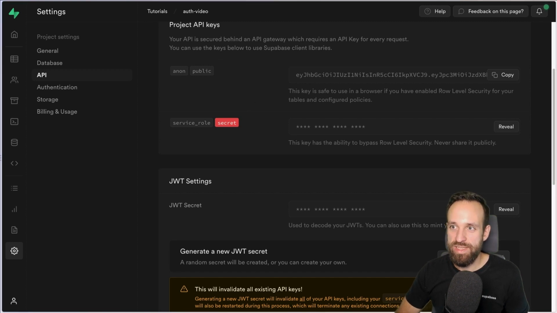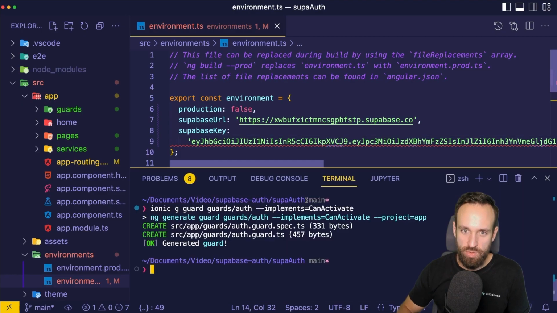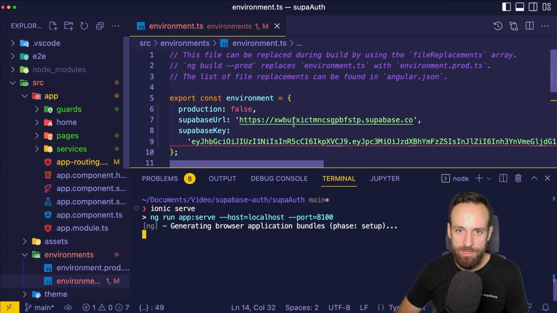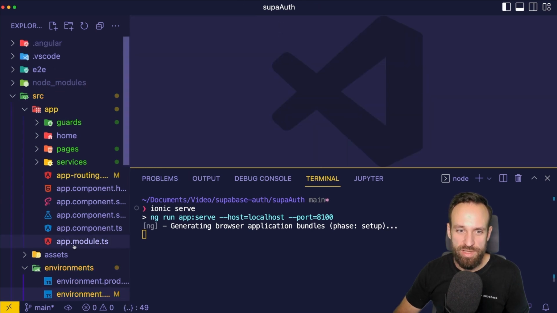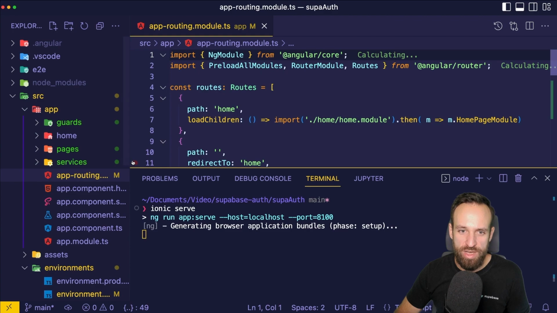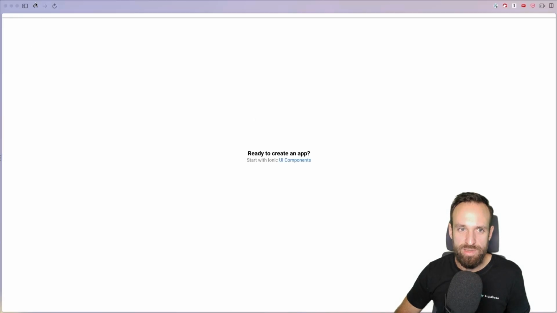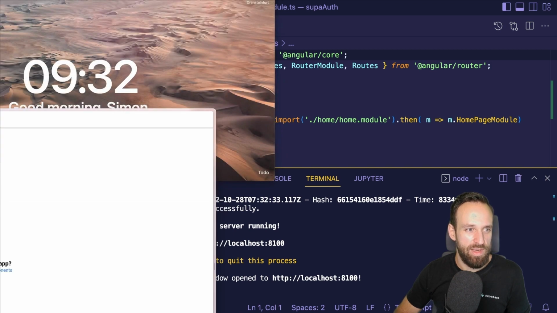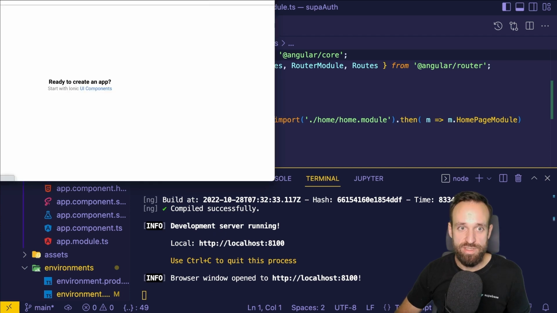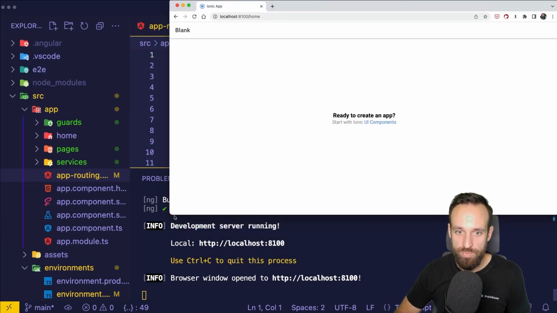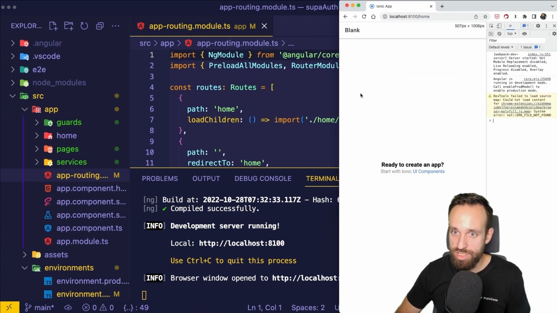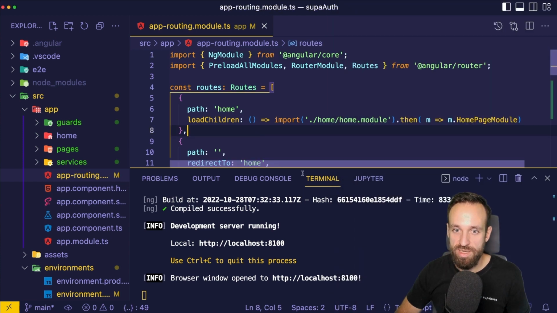Okay, once we get that, we can head over to our application, I think. We can already run this, right? Let's do this. Ionic serve and off to the races. We can close the environment for now. We don't really need this. We could go to the app routing for now, since this will still display. I think we're gonna use Chrome for debugging today. I don't know why, but I really don't like Arc for debugging my applications. We're gonna use Chrome today. So there we go. This is our application. Nice, looks good. Looks like an application.